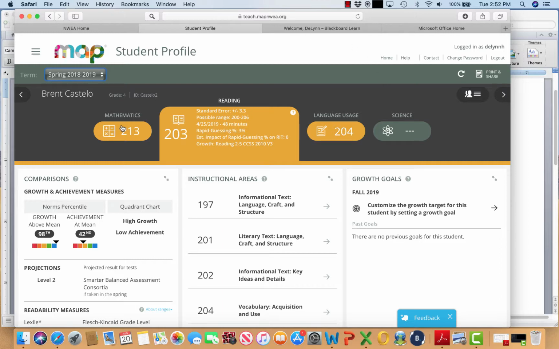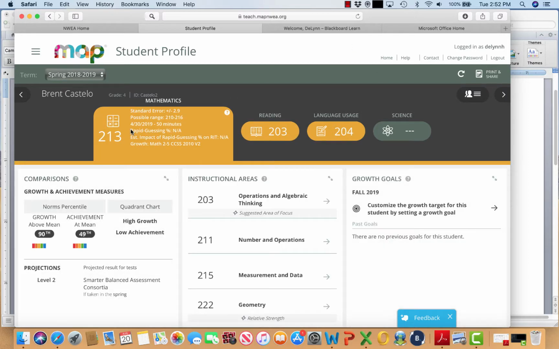So to start off with, I'm going to go ahead and choose a student. This student is a 4th grader going into the 5th grade. I have had this individual for 2 years, specifically in math. He has been using Dreambox for the last couple years, and I've had to change things up a little bit for him, which I will talk more about as we dive into his data.